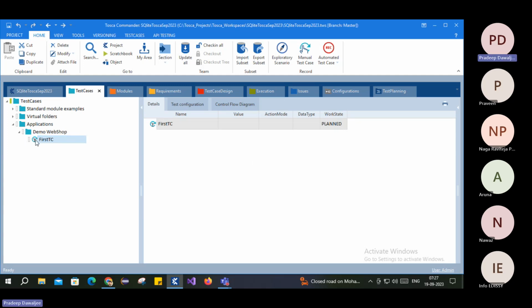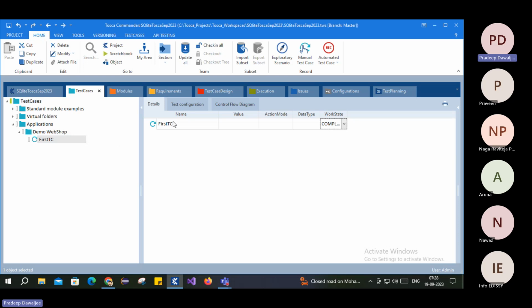When you start working on any test case, make a habit of showing that you are working on it. So you would have something called in work. There is a drop down from here. Just click this, and you would have in work. When you select in work, the icon gets changed. For planned, the icon was this way, and when you select in work, the icon would be this way. This is an indication that this test case is in work, in progress. And once the test case is completed, just say it is completed, and then that icon goes off.